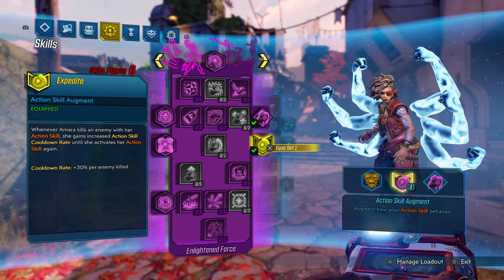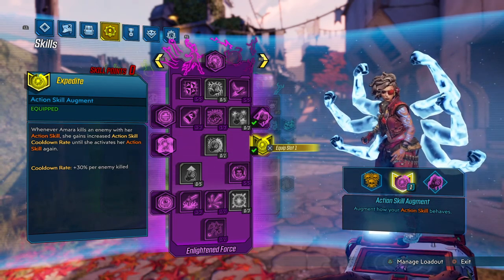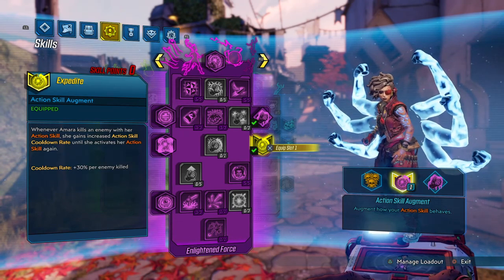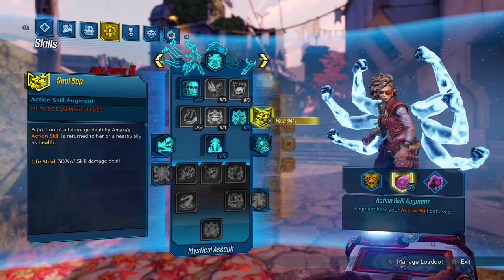Until she activates her action cooldown. I don't know if this actually works really. I don't know how well this works with Ties That Bind. But if it doesn't work, let me know in the comments. So far I've been using it and it seems to work okay. But if not, then just go ahead and put Soul Sap on.